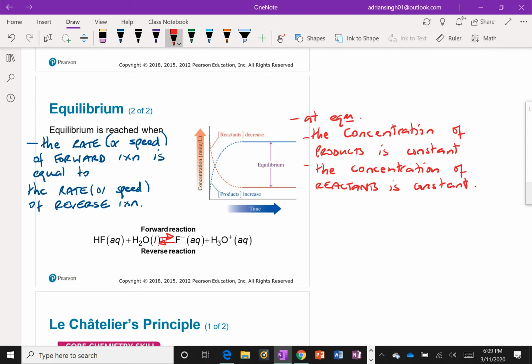So if you have a system at equilibrium and it gets disturbed somehow, what's going to happen? We'll go back to the analogy. You're at the gym, you're on the treadmill, you're at 5 miles an hour, you're not going anywhere, like a hamster on a wheel, except you're on a treadmill. You're watching the TV, following the coronavirus and whatnot. And somebody next to you sneaks in and increases the speed of the treadmill without you looking. So it goes up to 6, 7, 8, 9, maybe 10 miles an hour. So they've disturbed your equilibrium.